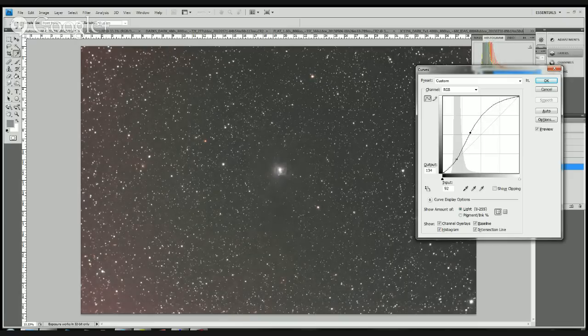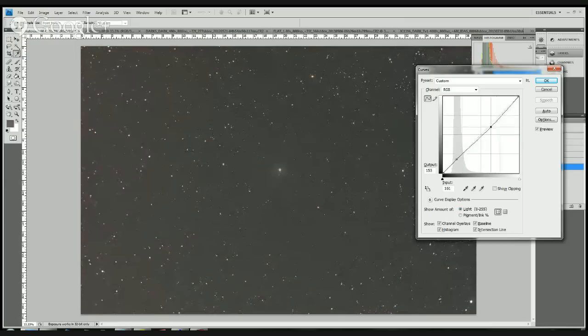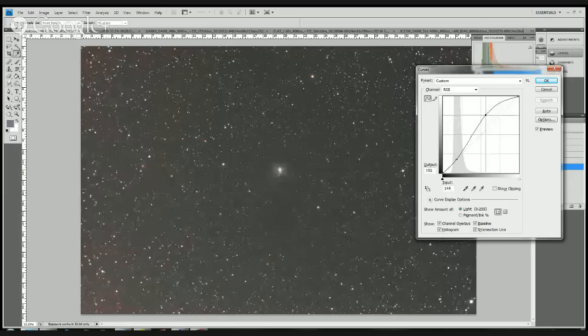Now, it's not just going to brighten the nebulosity. It's going to brighten everything in the brightness range of the nebulosity. So you see it getting brighter over on the left side over here. But just in general, that's a good way to give you an idea of what the curves tool can do. I can also, rather than tapping, bring it up or down manually.